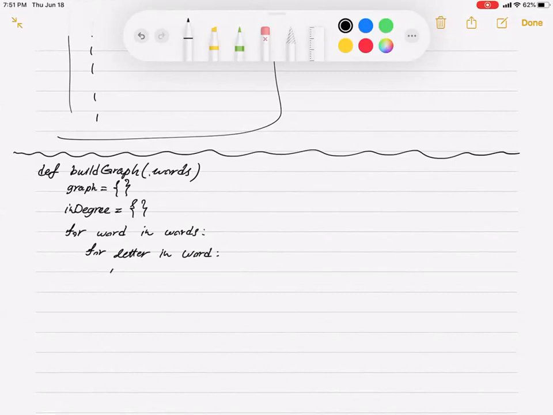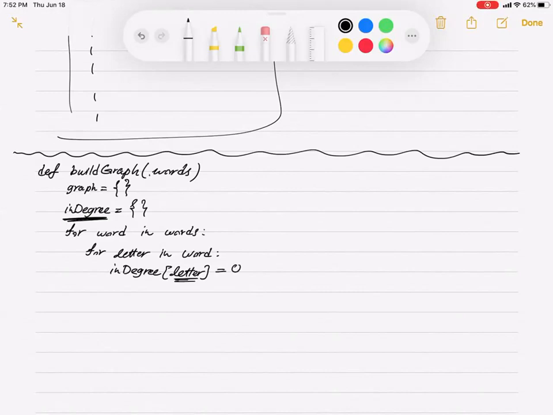In degree of letter, which is like a hash map. A hash map is so similar to a hash set. We have key value. If the letter is repetitive, it will be overwritten, right? In degree will be 0.